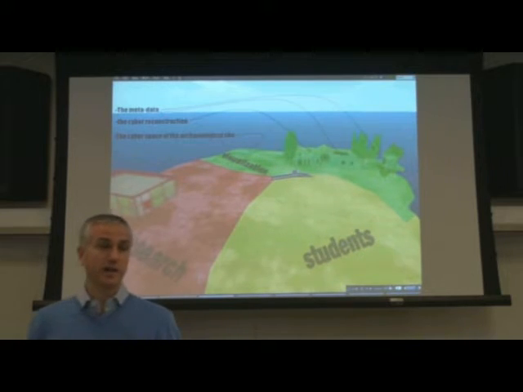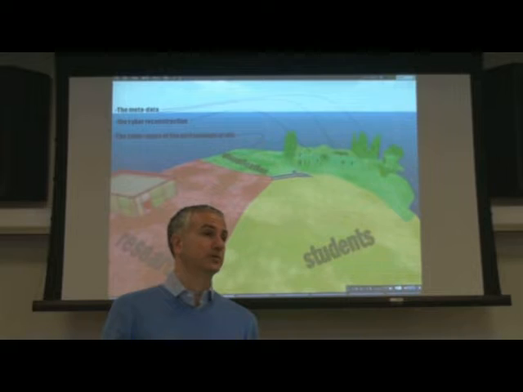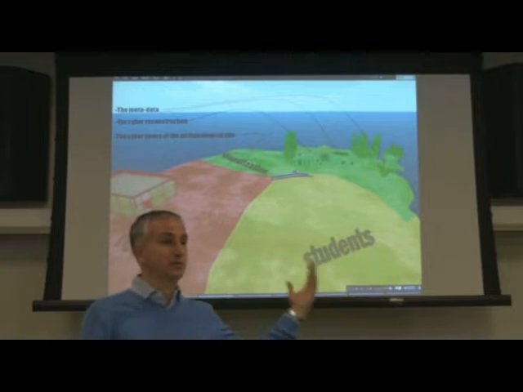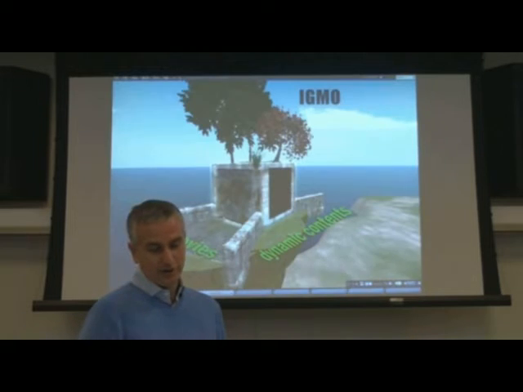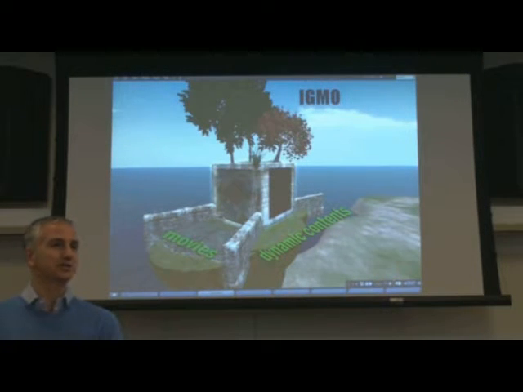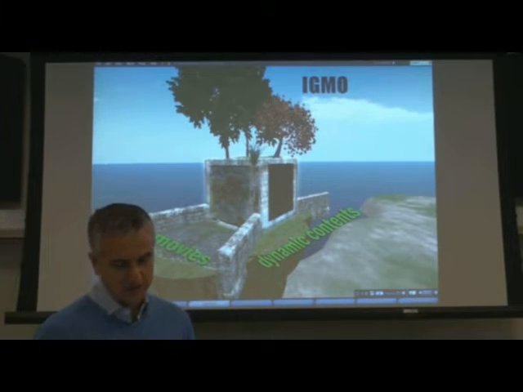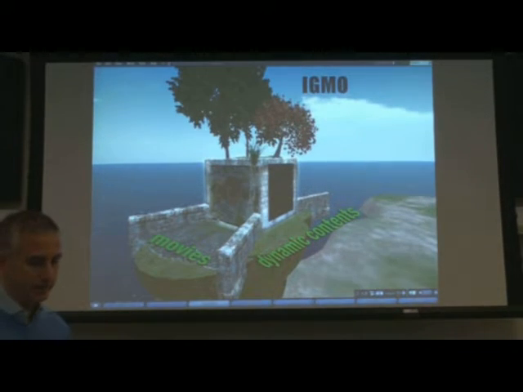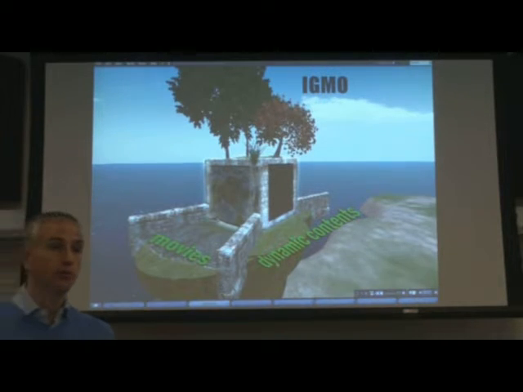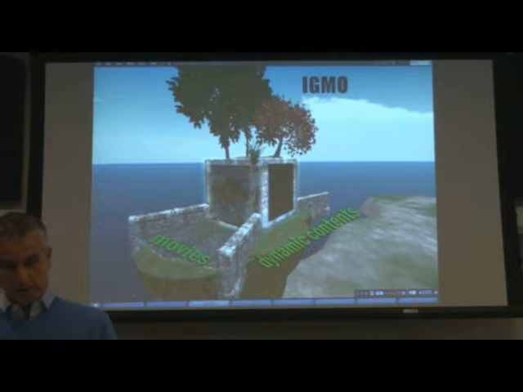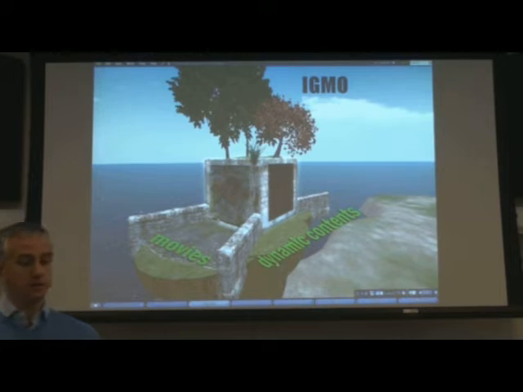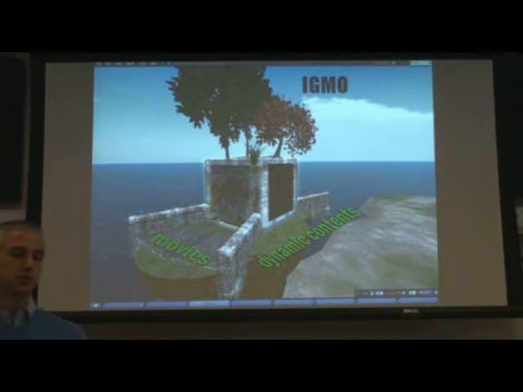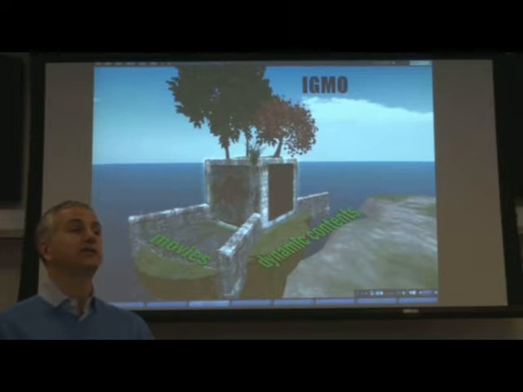People, even today, visiting the site do not understand anything about the site because they don't have the code for understanding. They just see ruins, but they don't understand that this was a Roman villa, was a monument, was decorated, was full of statues, of gardens, of vegetation, and so on. This is the IGMO. IGMO is the multimedia platform created because of the grant. The grant was requiring us to create a multimedia platform inside the virtual island in order to involve students and visitors in a narrative experience.